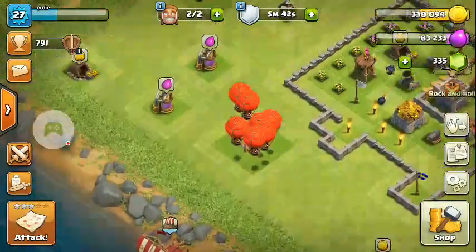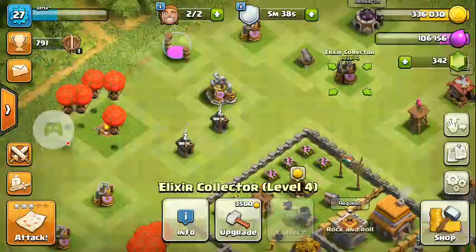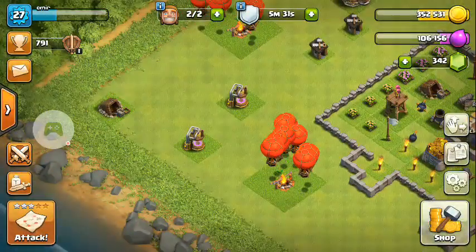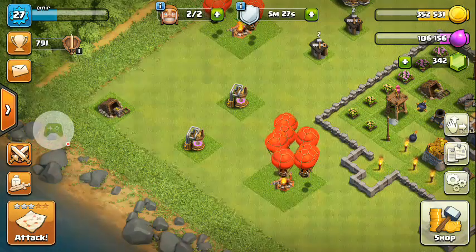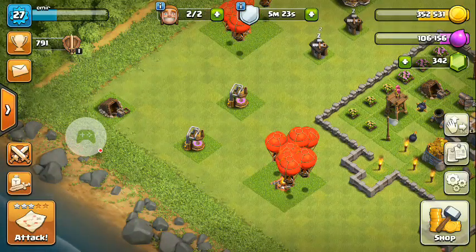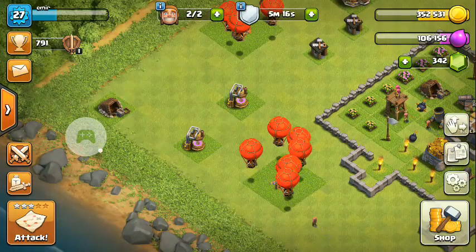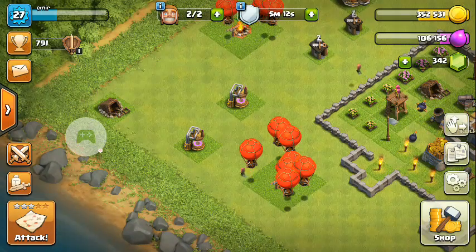And see, I have 342 gems. One gem has 10,000 cost. One gem has, but we can buy it with rupees. But rupees is cash you can give, but cash comes in 100 rupees.